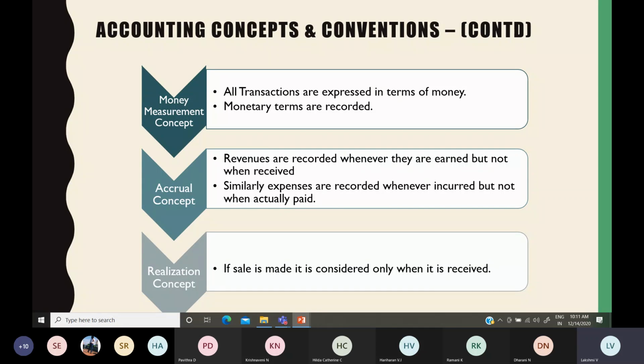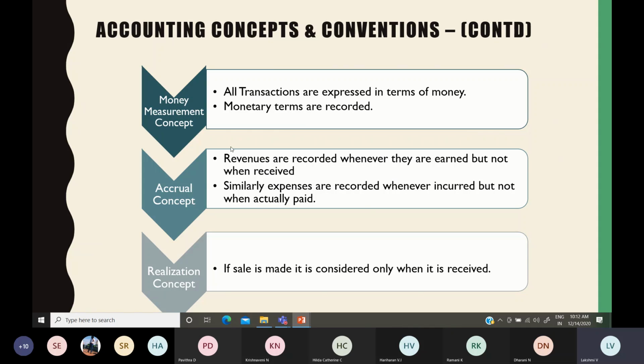So if I bought machinery for 5 lakhs and today's worth is 2 lakhs, I can show it in my balance sheet on the asset side as machinery worth 2 lakhs, which you can express in money. Non-financial information, or anything which you cannot express in terms of money, you have to just ignore it.